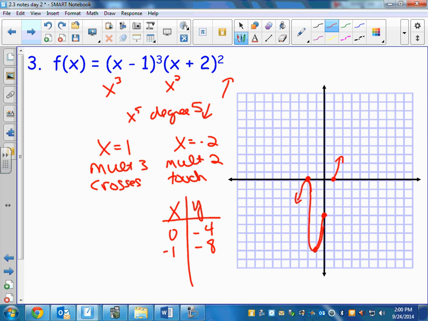And then here's the thing. At 1, it has a multiplicity of 3, which means I know it has to kind of flatten out and make like that x cubed. So I'm just going to kind of wing it like that, right? Might be struggling a bit there, but I think it should look more like that than what I've drawn, but you know, you get the idea. All right, I'm going to fix it again. Oh, that's a little better, if you ignore that other part there. See why having a pencil is nice, or a magic eraser.